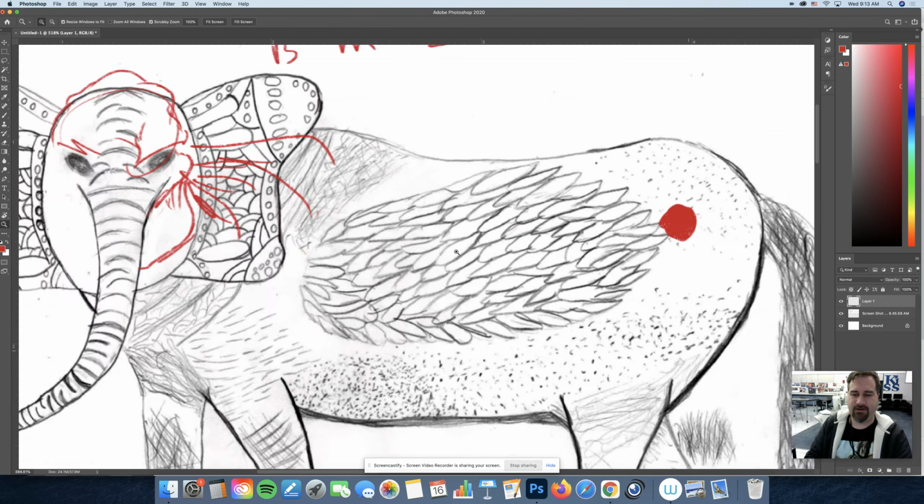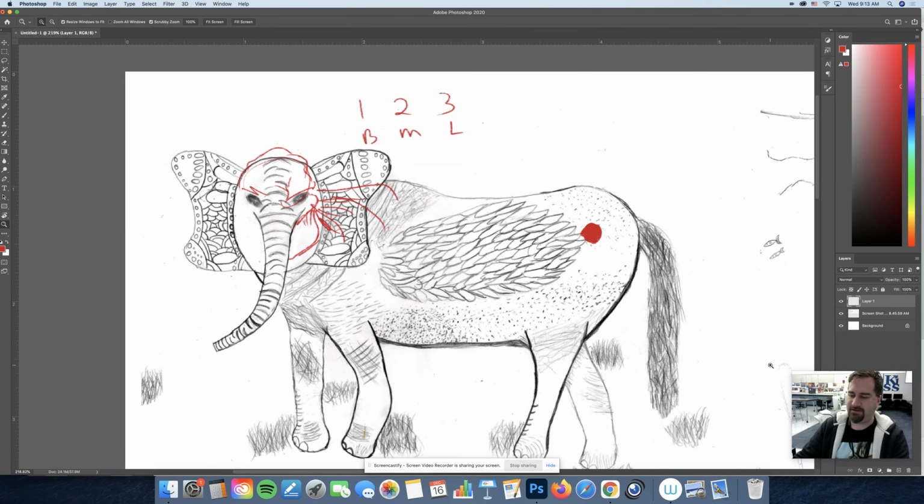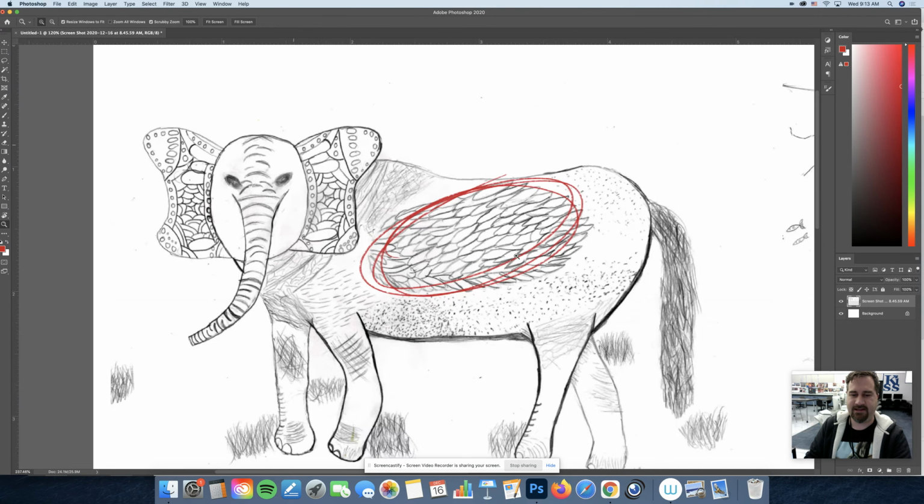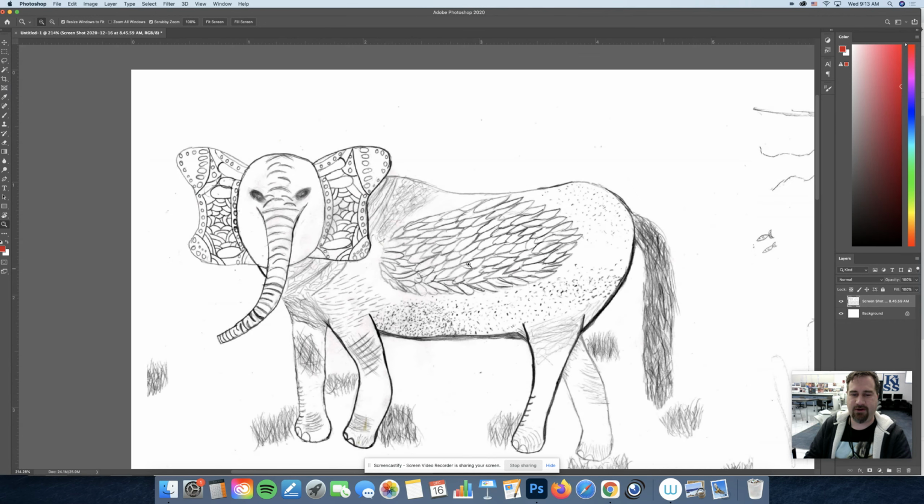Texture work. Work needs to function. So some of these things don't function. For example, how is this animal going to fly? I see that it has a wing, but these wings are consisting of only one type of feather, and the size is a huge issue, so proportions. So you need to go back and study how big are wings relative to the type of animal.